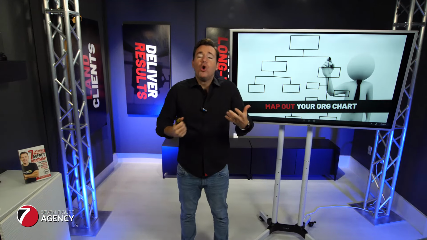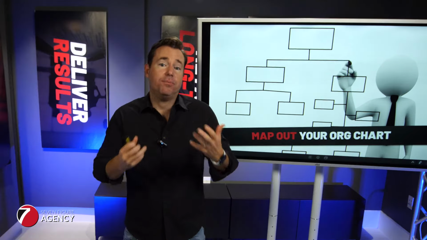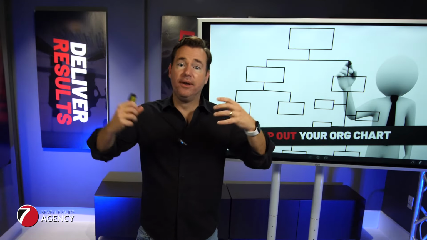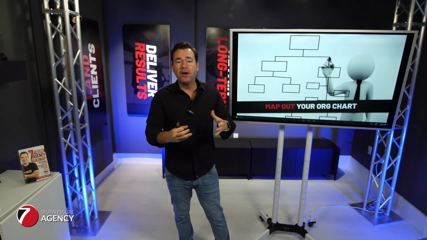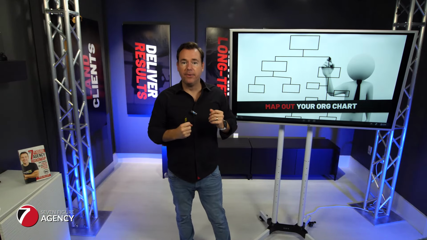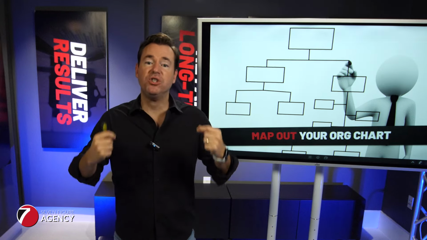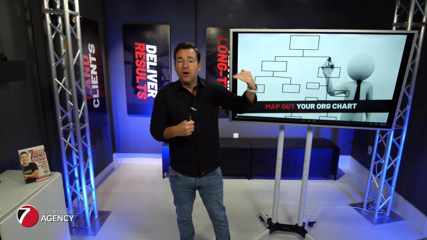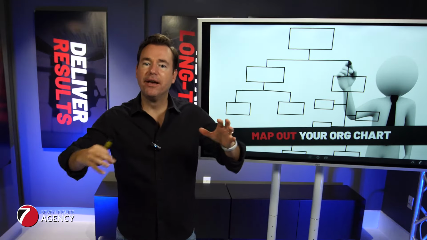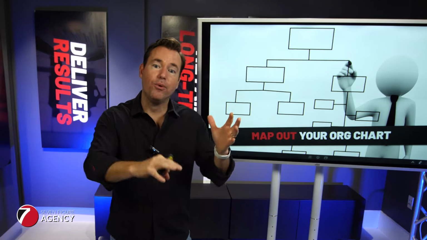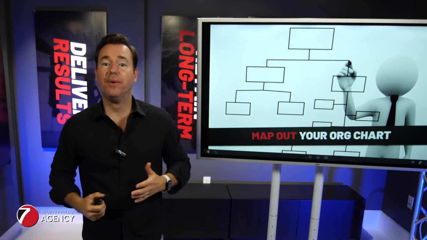But you want to get clear on what those roles within the business are, and spend the time, regardless of whether you're a small operation right now with you and a couple of people or a large operation. It's important to get clear on what the roles within the company are, who takes accountability, who's responsible for those seats today, and then as the company grows, what positions I need to fill next. How am I going to make sure that I put the right talent, the right people in the right seats so that we can serve our clients, so that we can grow our agency, so that we can take things to the next level?